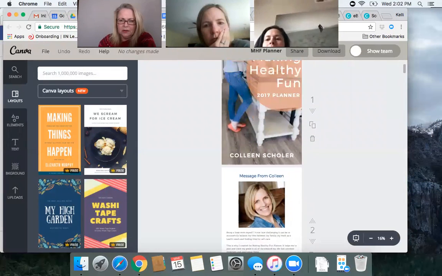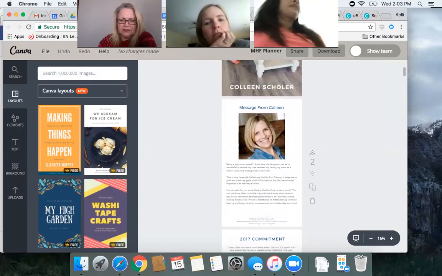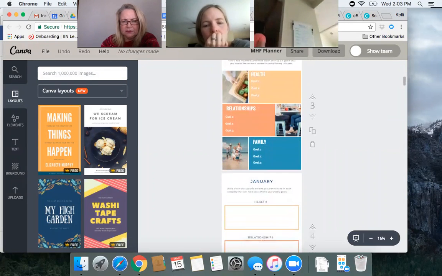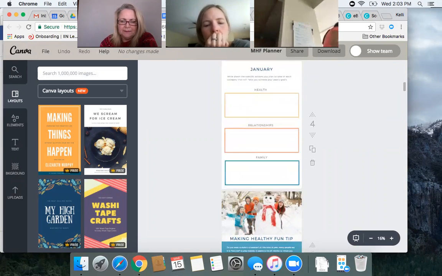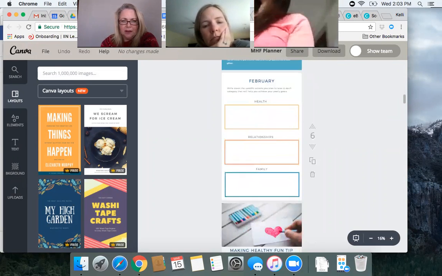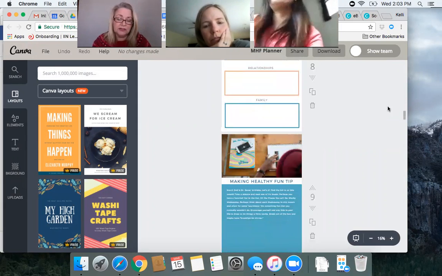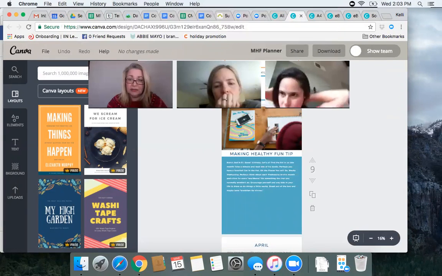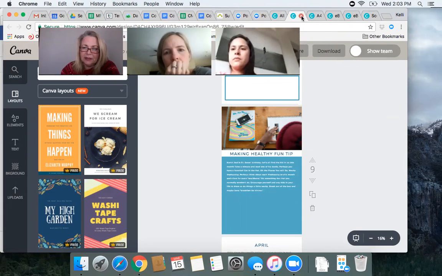Okay, so we had an image, this was actually, I think, from Blogettes. And, you know, we went through and it's got a commitment page, and then it takes them through month by month, right? It gives them a tip. It gives them their goals. It's like a goal planning sheet. So it's really cool. It's very different. I think it's something that moms would find really useful. It's different than a regular planner. So that's something a little bit different.